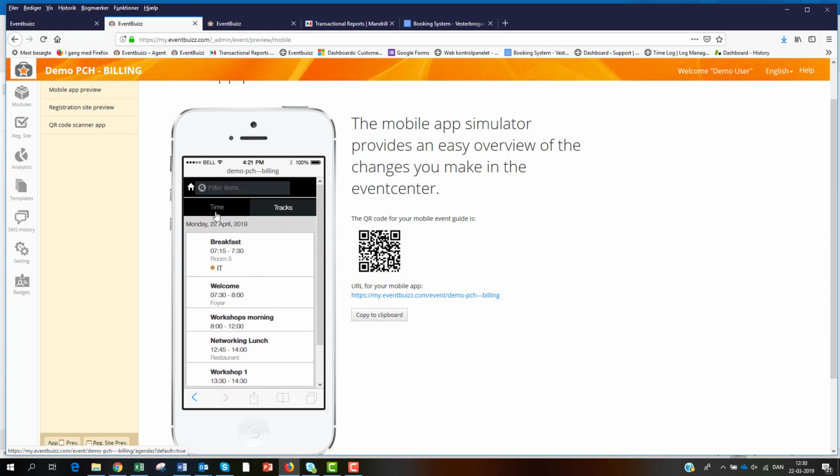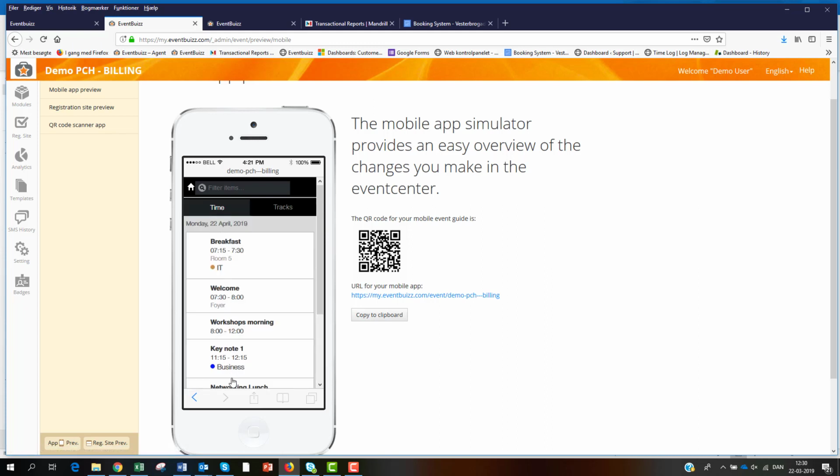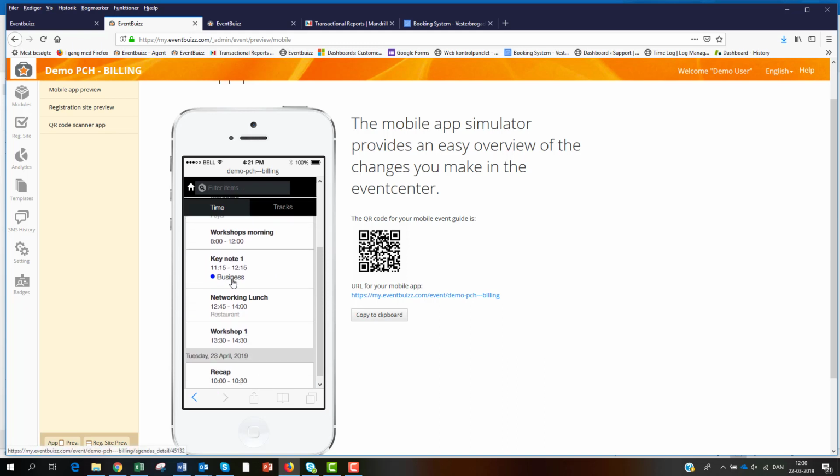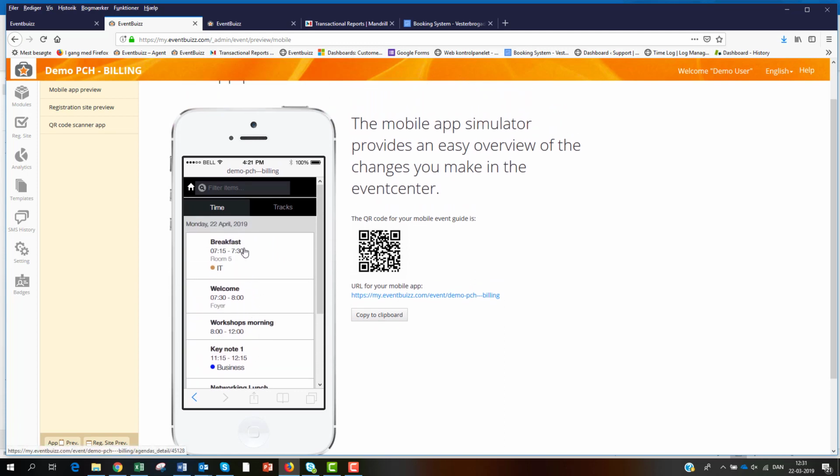So common means all the sessions that are not related to one particular track. Again, here I have the possibility of choosing to see the whole program in a time flow. Then I would see everything, and the tracks I could see easily here by the color definition, right? If you think that when you click on program, you should see the time first instead of tracks or vice versa, it's a setting that you can define.